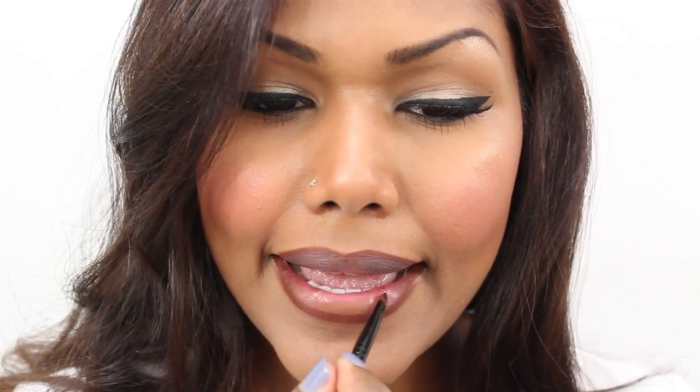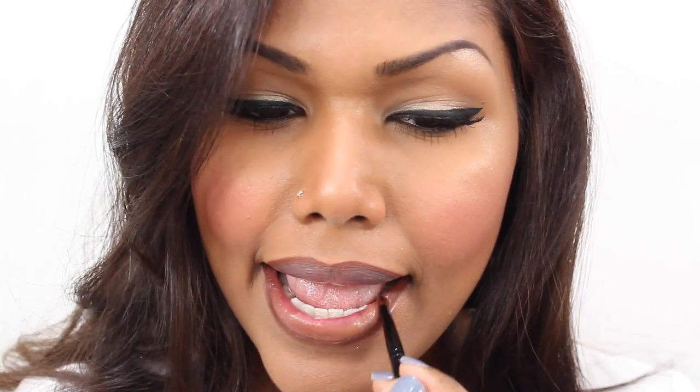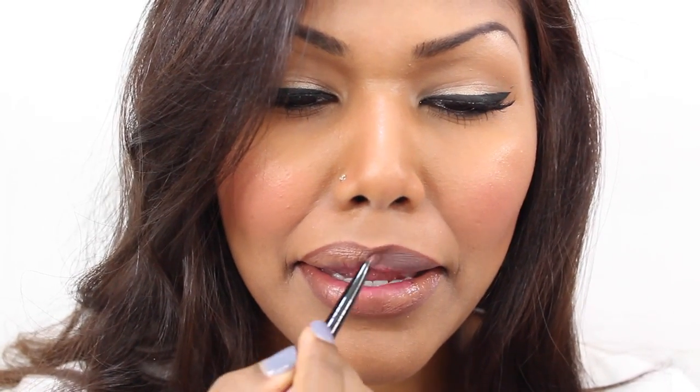The first color is Pennyroyal from OCC. This is a lip tar, very pigmented. I think this is one of the colors that suits my skin tone very well — it's a really nude shade, perfect for a beautiful smoky eye look and for those days where you just don't want to apply too much color on the lips. And this is how it looks.